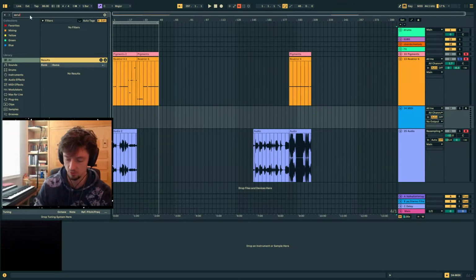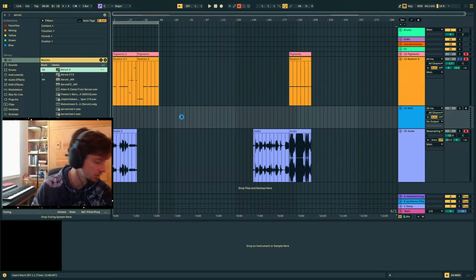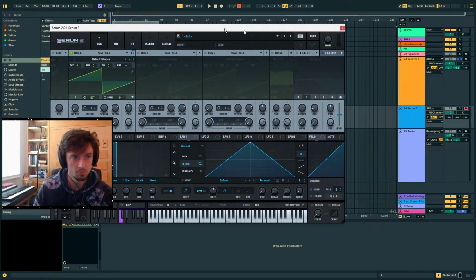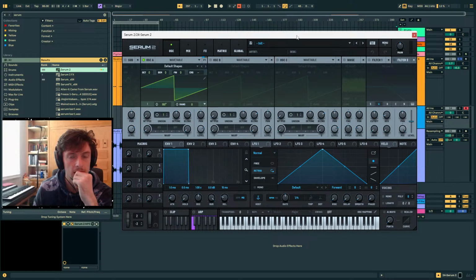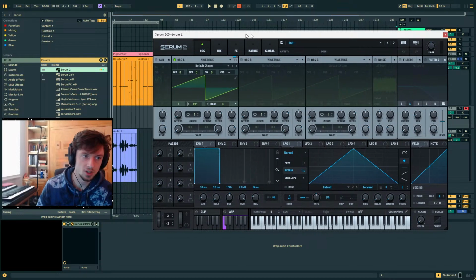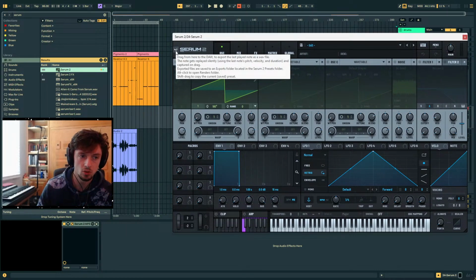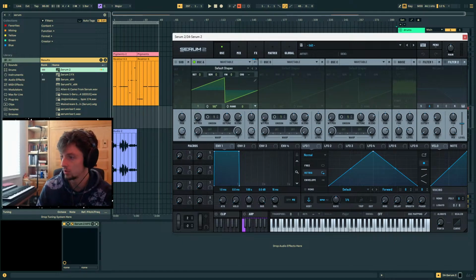Let's make some sounds in Serum for a bit because I still need to get good at Serum. You know, that is something that has not changed. No, actually, something I'm wondering about Serum 2. Has there been an update that fixes bugs on this? Because every single time I drag a sample out of Serum 2, it crashes my entire project, even if there's nothing else loaded. Which I'm not liking. I'm gonna be honest.